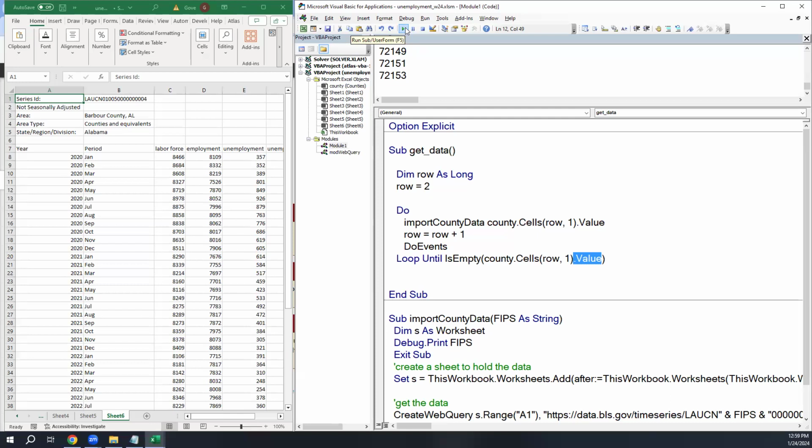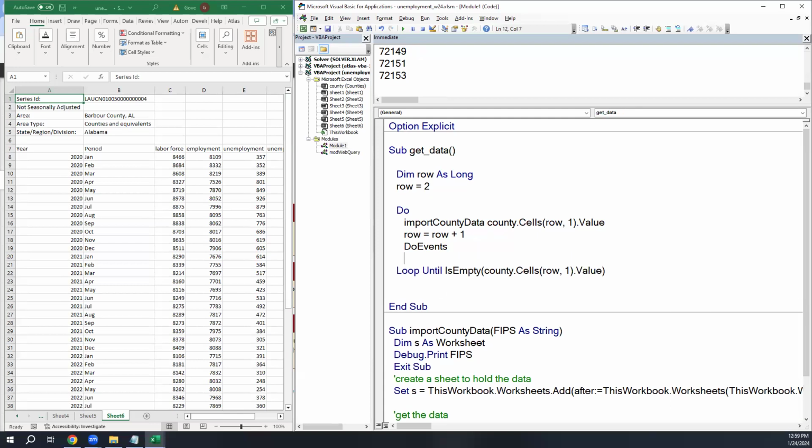Okay. One more thing to learn about the do loop, and this is true of all loops. Just like I can exit a sub procedure to get out of that sub procedure kind of ahead of schedule, I can do the same thing with a loop. So I'm going to come in here and say exit do. So here's exit sub. I'm executing a sub procedure. Here's exit do. I'm exiting a do loop. So in this case, we're going to come down here and we're going to get to here, and this is going to take us right out.